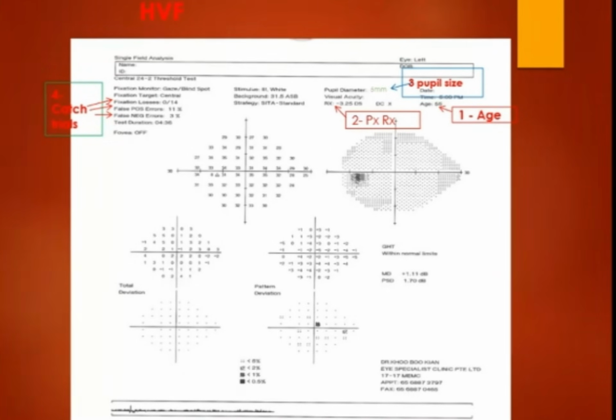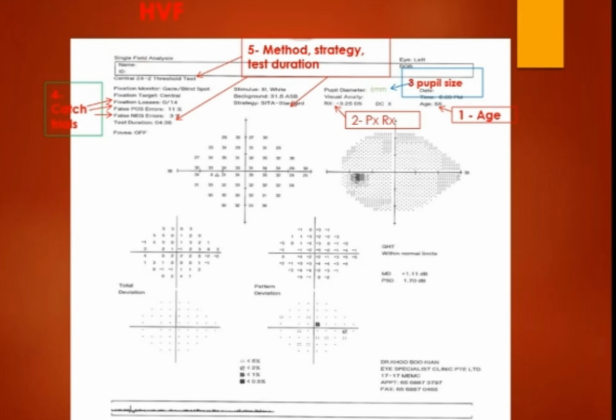So you have the fixation loss, the false positive, and the false negative. Like I told us earlier, if you get a visual field printout and you want to interpret it, you should first of all check the reliability indices or the catch trials. Check the percentage there. If it is more than 33%, please do not interpret. To be on a safer side, if it is more than 25%, please do not interpret. You can always send the patient back for a second testing.